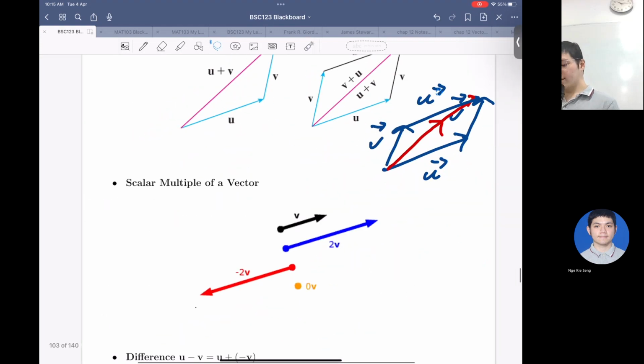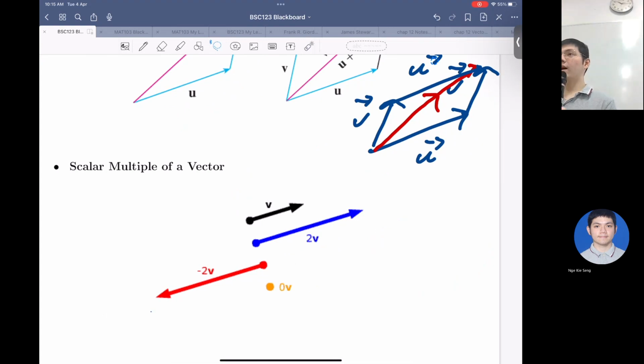And then next, you can scale your vector. You just multiply by a scalar. So there are two operations you can do on vectors: one is vector addition, second is scalar multiplication. These are the two things you can do. Can you multiply two vectors together or not? No. Two Rn vectors you cannot multiply together.